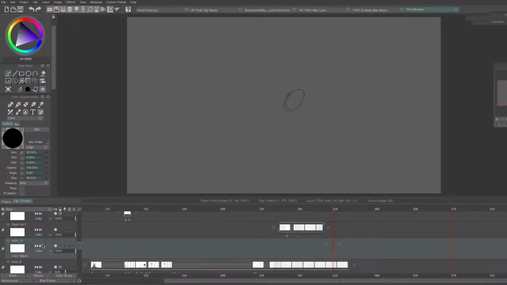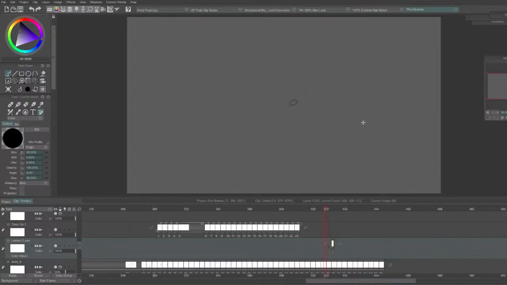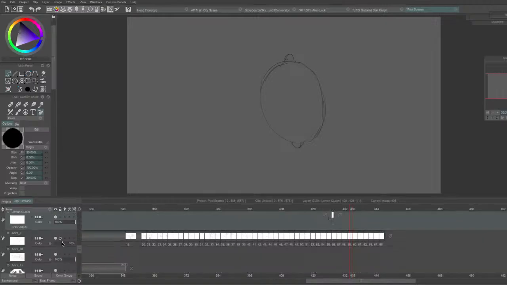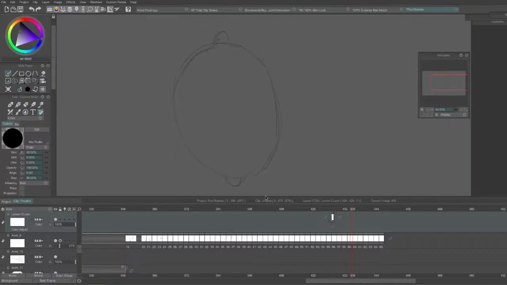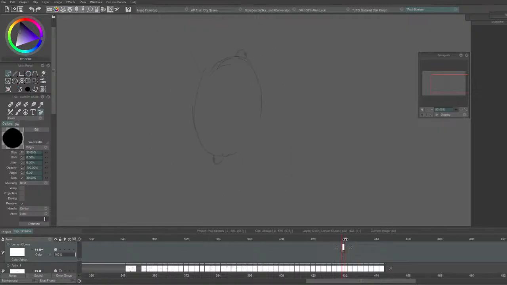Create a new layer. I'm just going to call this layer lemon. Looking at reference of lemons, they kind of have an outie belly button, a little thing that sticks out. They have one that's more pointy, and then another one that's a little bit more chubby and flat. But on the roughs, I drew them both as pointy outies. So I might flatten one of these, but I'm not sure yet. I guess I could flatten this side a little bit. And of course, it'll be clear that it's a lemon once I get the actual coloring in.